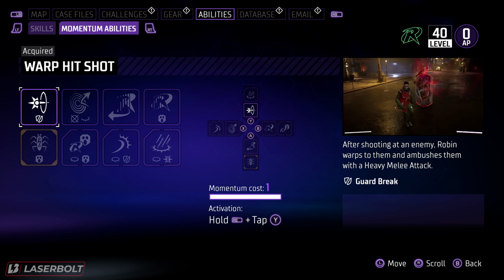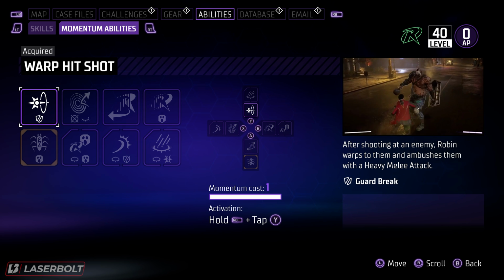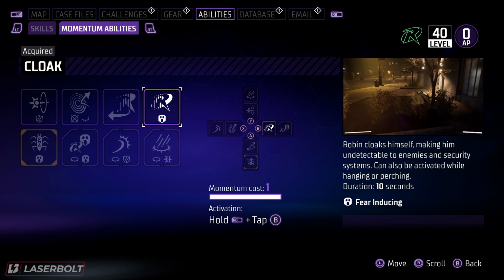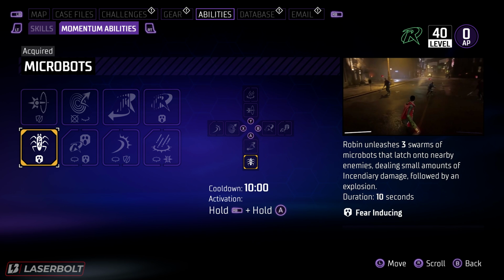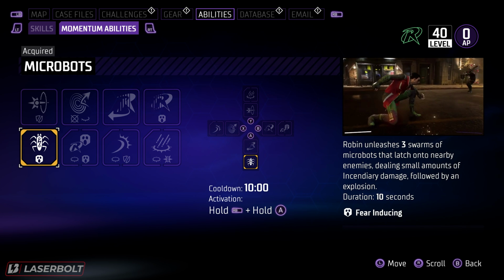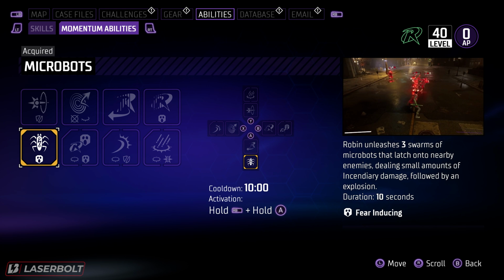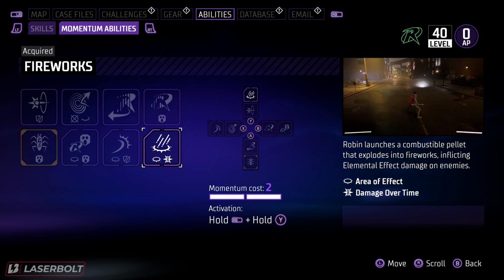All right, guys. So now let's take a look at the momentum abilities and talk about the ones I use. I'm only going to mention the ones I use the majority of the time, because I feel like those are the best ones to actually use. Okay, so there's a couple here that I'm always using. I use the nanobots a lot, or the microbots. Dude, this is how I lead my fight, and this just automatically wrecks, you guys see the clips.